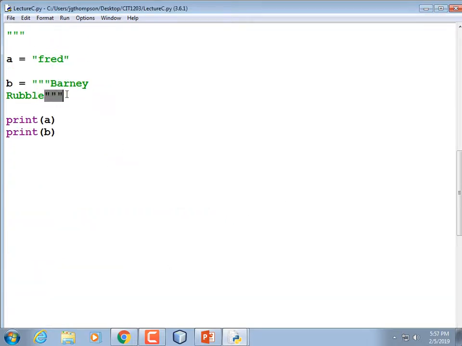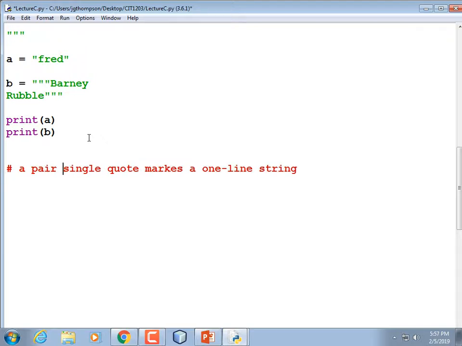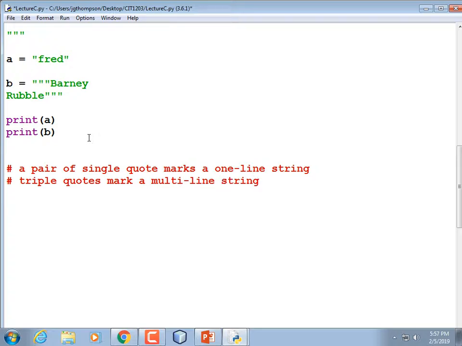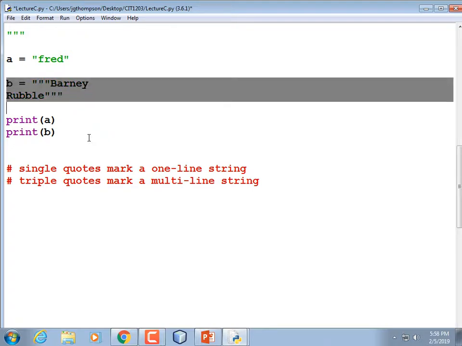It's hard to talk about triple quotes in a comment. Let's see if we can do that. A single quote marks a one-line string. Or how about a pair of single quotes? Single or double quotes, right? You understand what I mean. And then triple quotes start or mark a multi-line string. I think I'm going to take off this pair. You understand that quotes come in pairs. So single quotes mark a one-line string. Just like this. That's a one-line string, and this is a multi-line string. Honestly, how often do I use this? Usually I only do it for comments, but we can do that.